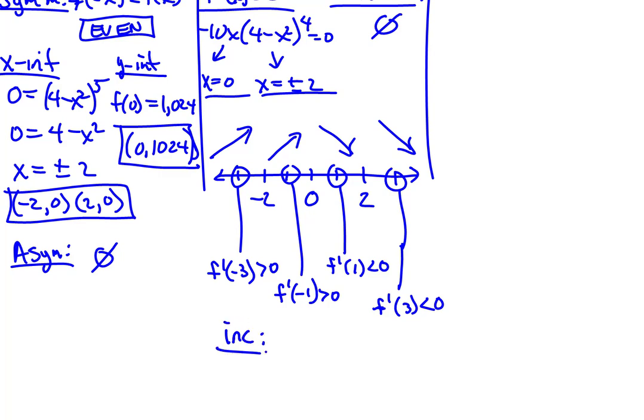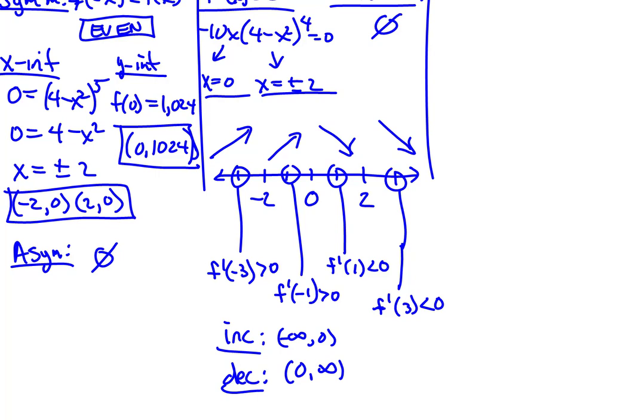We know it's increasing from negative infinity really all the way up to 0 if we include these intervals. Negative infinity to 0 would be both places it's increasing. Yes, there's a critical number at negative 2, but that does not have to be a place where the increasing or decreasing changes. And so we'll understand that increasing occurs all the way from negative infinity to 0 here. Similarly, we could say it's decreasing to the right of 0, so from 0 to positive infinity there. These are open intervals defining these intervals of increasing and decreasing.